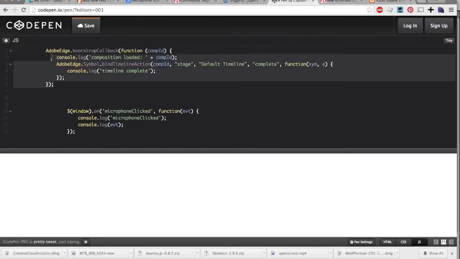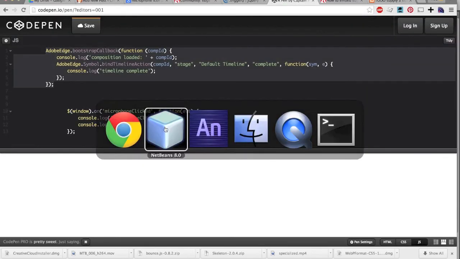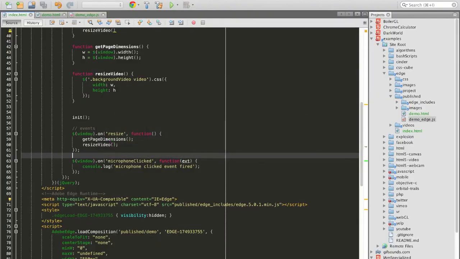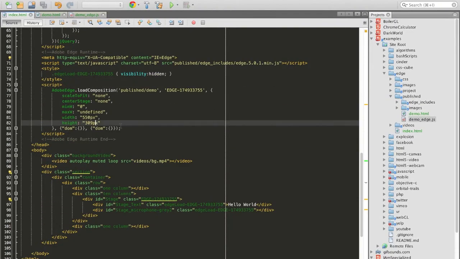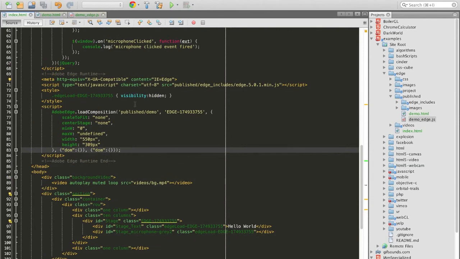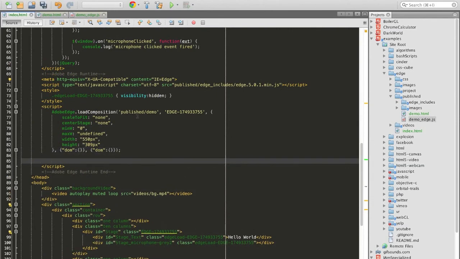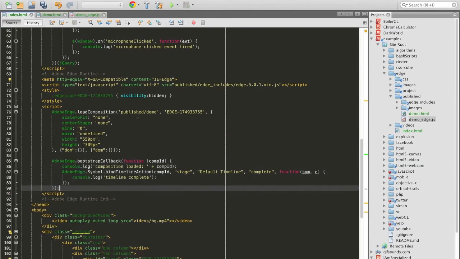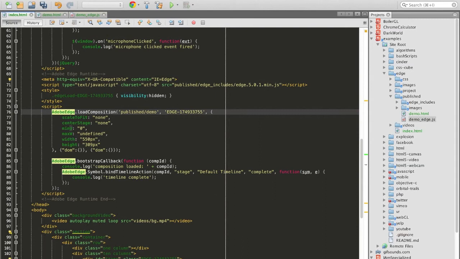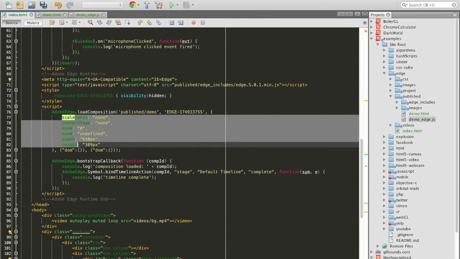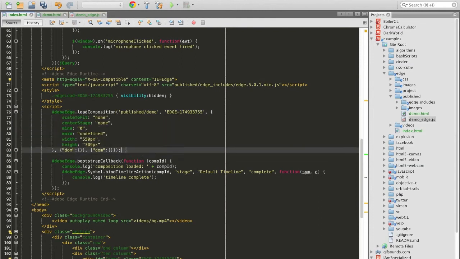Basically here we're going to take our Adobe Edge runtime and we're going to modify it. So right underneath where it says load composition, I'm just going to add a couple lines. I'm going to paste in this code snippet and I'll explain what this is. Basically, Adobe Edge gives you a class, a super class you can use. They use load composition to load the comp to the stage and do all the things that Adobe needs to do.